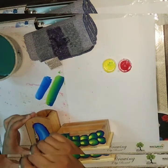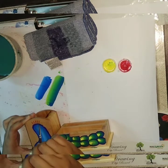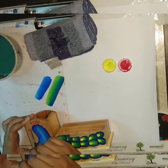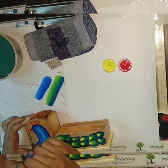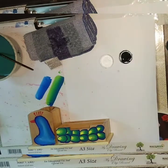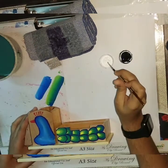Use crimson color for the crown and the beak of the peacock. Using white and black paints, make the eye of the peacock.